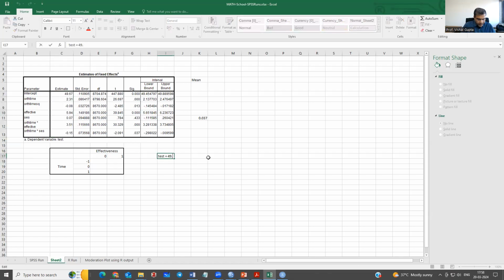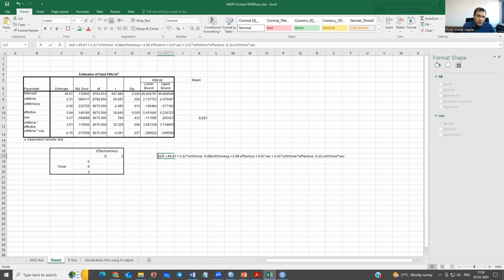Your equation is 49.67 plus 2.31 times auth time, minus 0.08 auth time square, plus 5.94 effective, plus 0.07 SES, plus auth time 3.51 into auth time into effective, minus 0.15 times auth time into SES, right? This is our full regression equation.